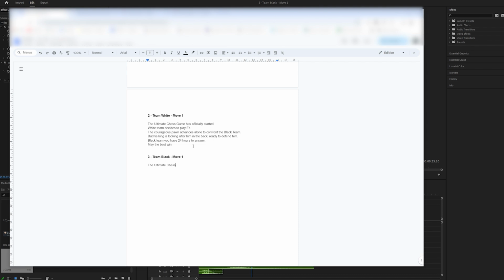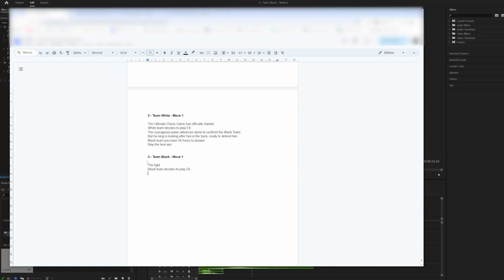Ultimate chess game continues. Or maybe... wait, for this first sentence I really don't know what I'm going to write, but for the second one I'll just go with Black Team decides to play D5.